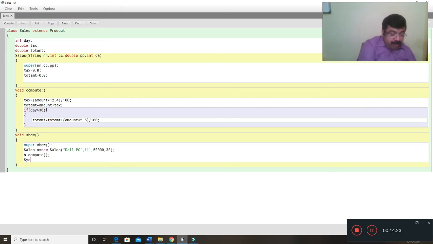System.out.println, printing the total amount. Total amount is so and so. The rest of the things are already printed. The name of the product, code of the product as well as the price are printed from the show function of the base class.